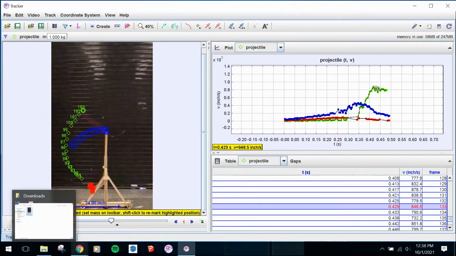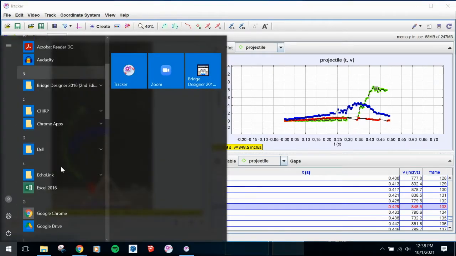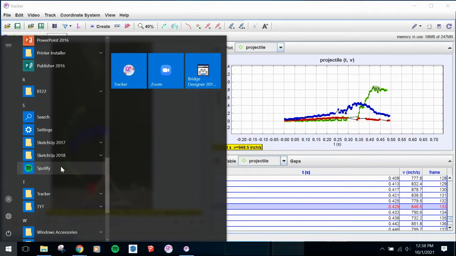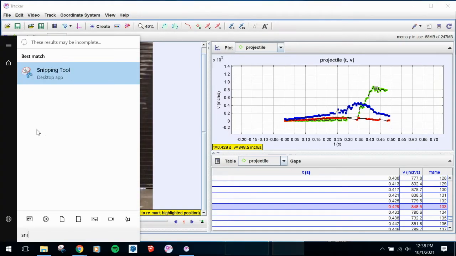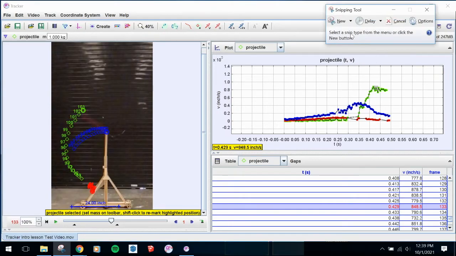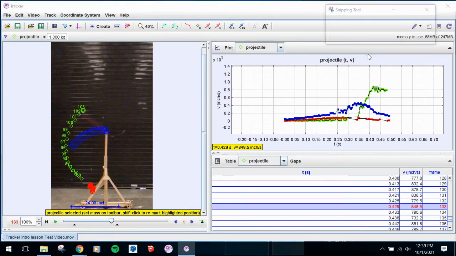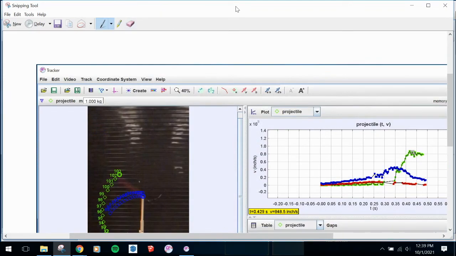You're going to select the snipping tool. On those computers in there, you should find the snipping tool, or else I think it might say something else on your computer. But you can just start typing snipping tool. I think it says something else like snip and sketch or something like that. Basically, guys, you're taking a screenshot. So when you do take a screenshot, make sure you just do a full screen snip, and that's going to automatically take that screenshot for you.